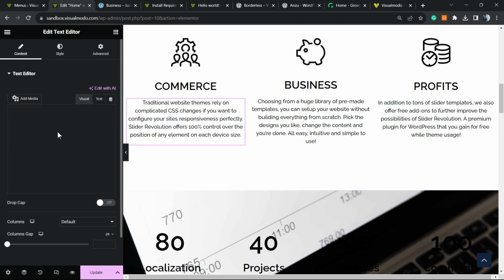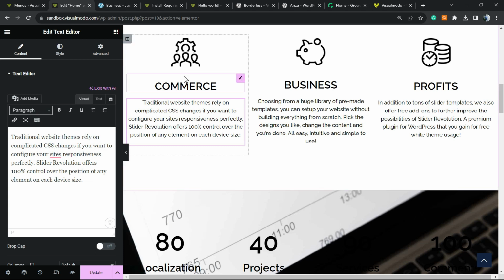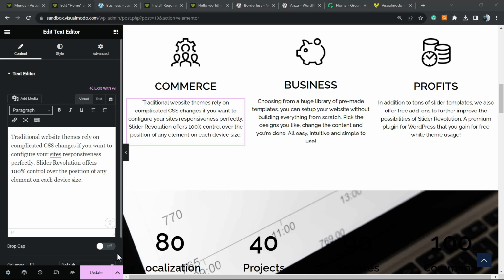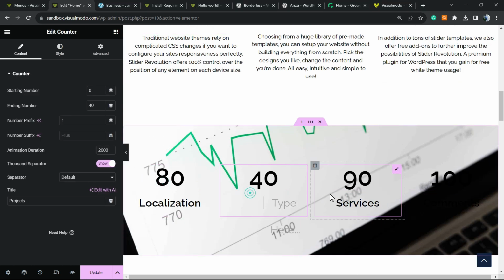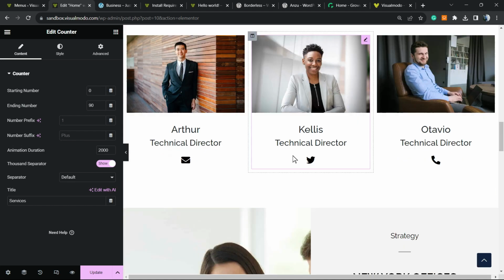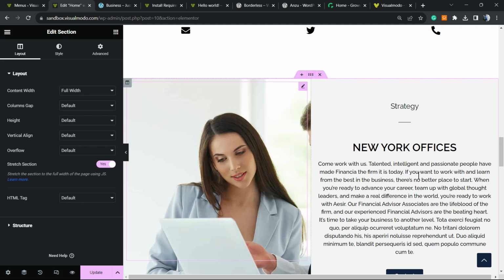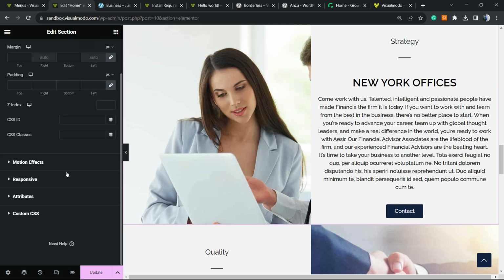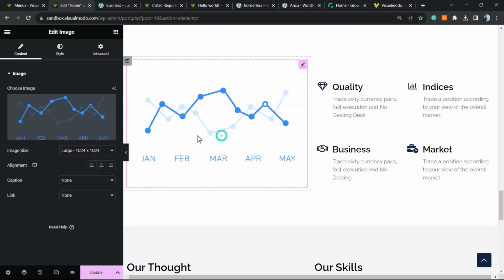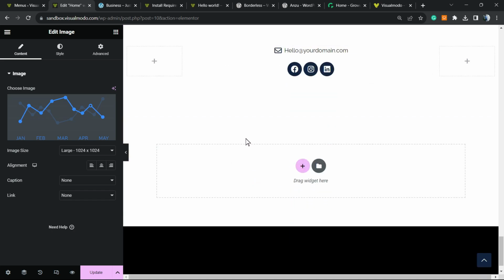The same happens for text. Here is the text. I can type something into a very friendly editor. And now we can start customizing the things that we need. For example, this text right here, or maybe this image. As you can see, all we have to do is click on some element and review the left sidebar of menus in order to customize every single part. It's quite intuitive and not as hard as you imagine, and absolutely zero need for code.